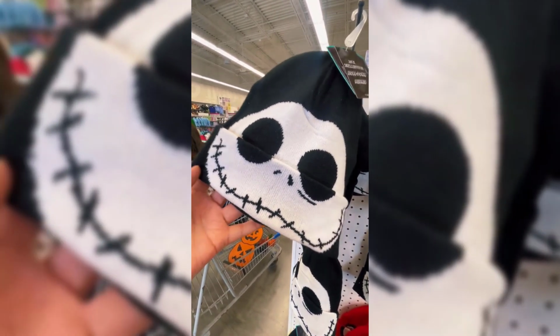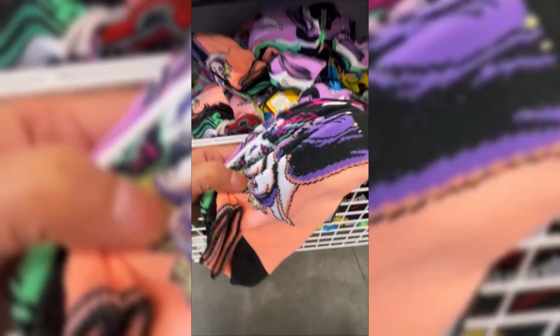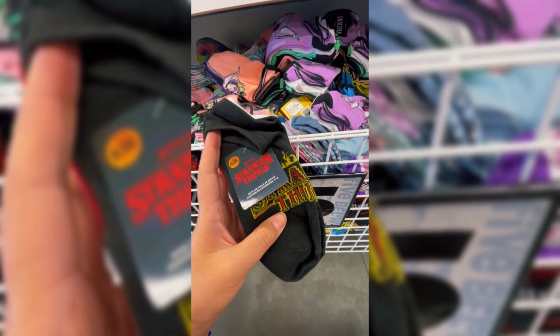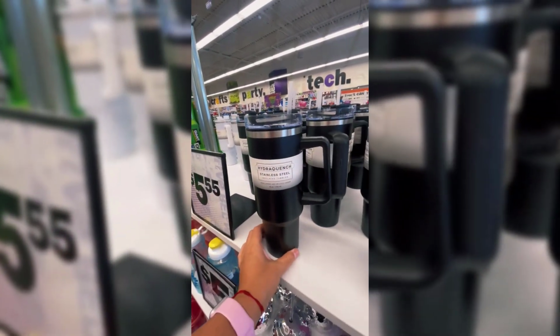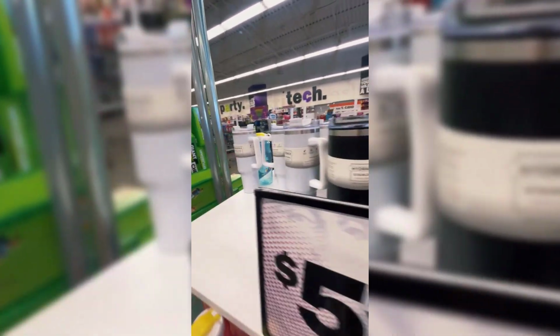They also had a lot of different socks. Like these right here were villains. They also had Stranger Things socks. The viral Stanley dupe was there in black and white.